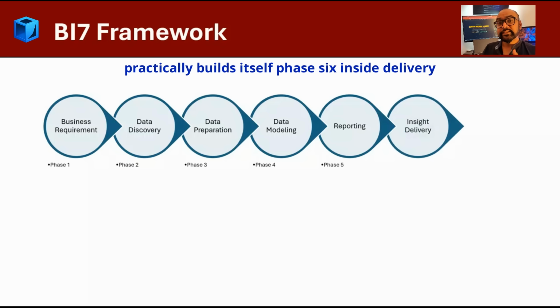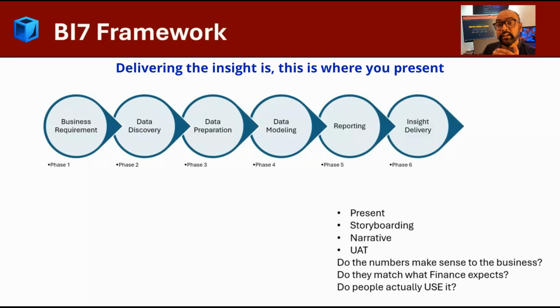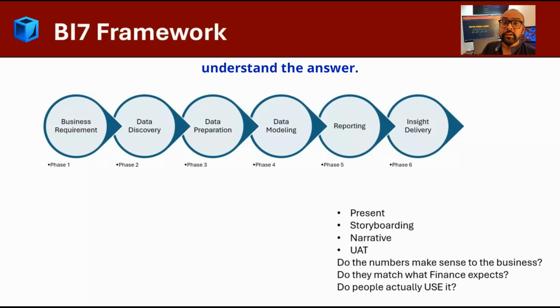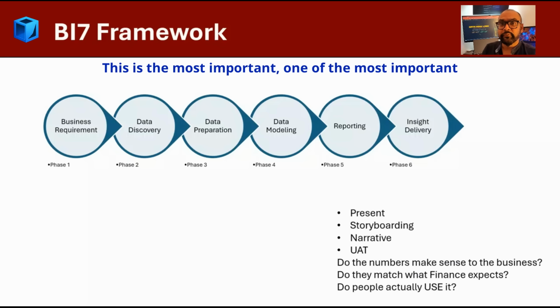Phase 6, insight delivery. Building the dashboard is not the finish line. Delivering the insight is. This is where you present to stakeholders, where you storyboard the narrative, where you make sure the CFO can look at your dashboard for 5 seconds and understand the answer. This is also where you handle UAT, your user acceptance testing. Do the numbers make sense to the business? Do they match what finance expects? Do people actually use it? This is one of the most important phases.